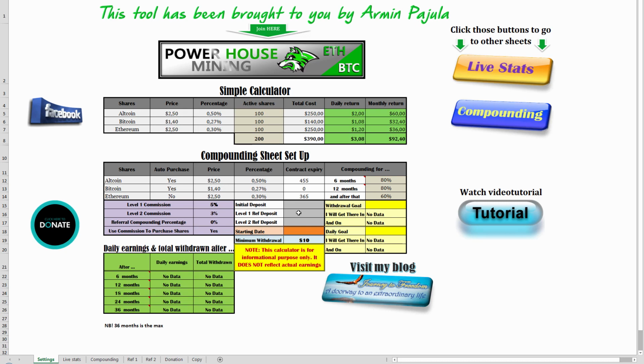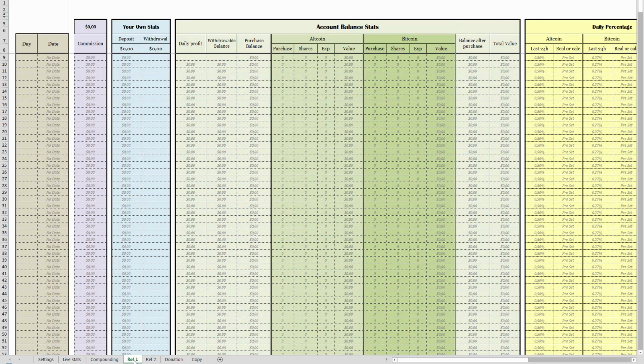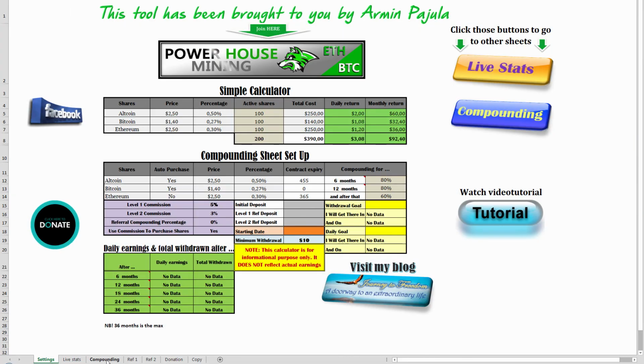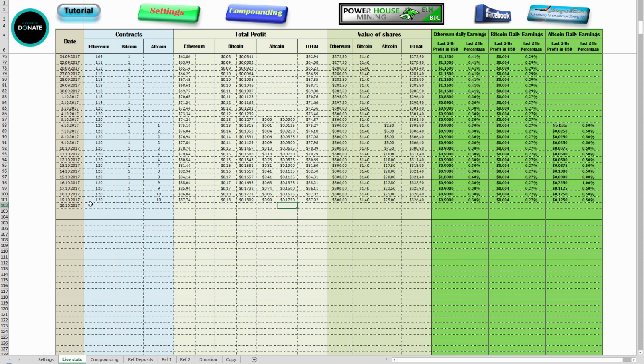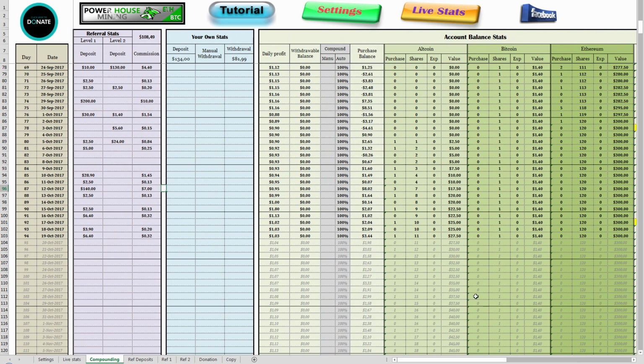So let's start to copy it. Currently this calculator is completely empty, but I will make it reflect exactly what is in my back office. Let me show you my own calculator, which is already filled, so you know what it will look like. We have everything in live statistics, the current situation and how many contracts, and the compounding page shows our future, how much we can earn, and so on. I will create this calculator so it works exactly like this one, but the history will be a little different, because we are not copying everything as it shows here. But I will show you the process.